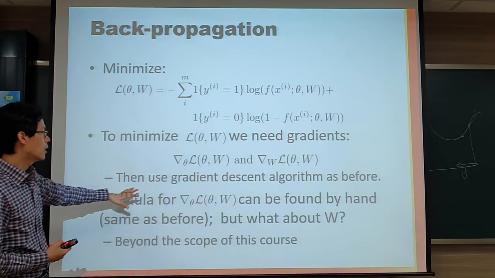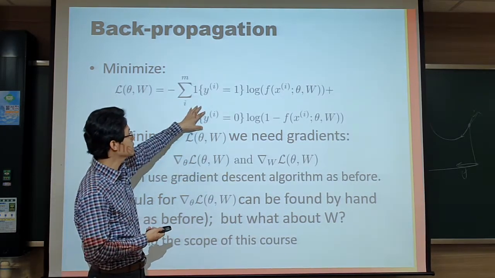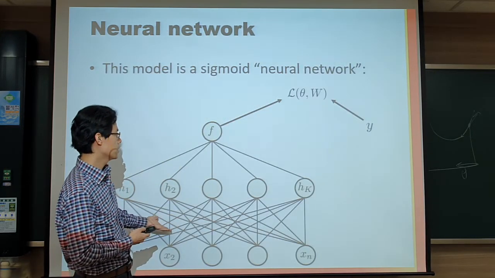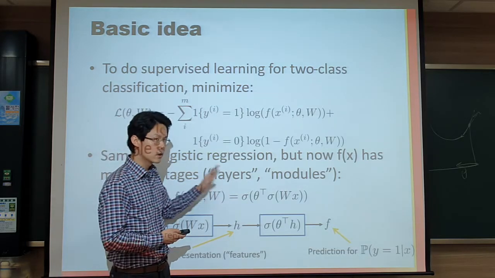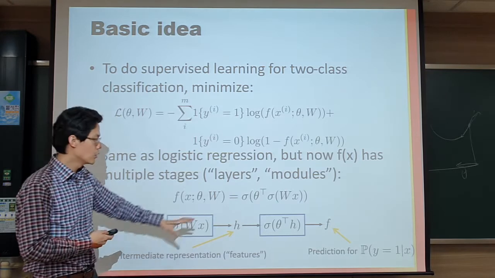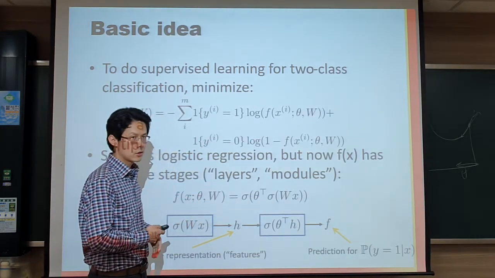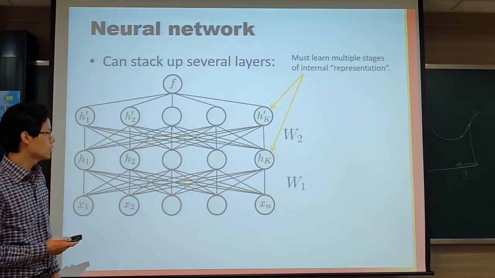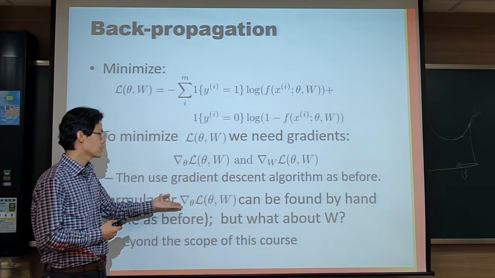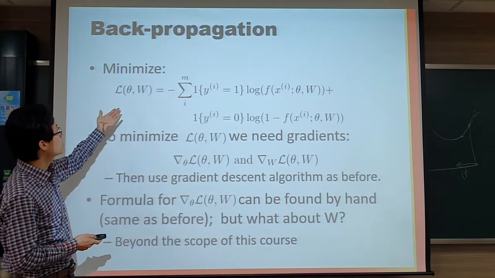But we can also apply the chain rule. You can see that this function is defined with multiple variables in this way, right? So we can apply the chain rule and derive the gradients by utilizing it. But I'm not going to talk about those low-level details. That could be done: computing the gradient along theta and W, and that's known as backpropagation.